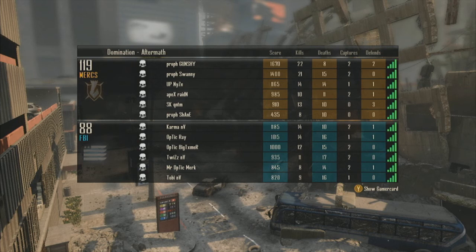So perks like Steady Aim or Deep Impact, those are no longer in the game. Those are now attachments. So we're probably going to see FMJ back from MW2, which gives your bullets more impact. So it's vice versa for attachments. They are all specific to the gun and the gun only.